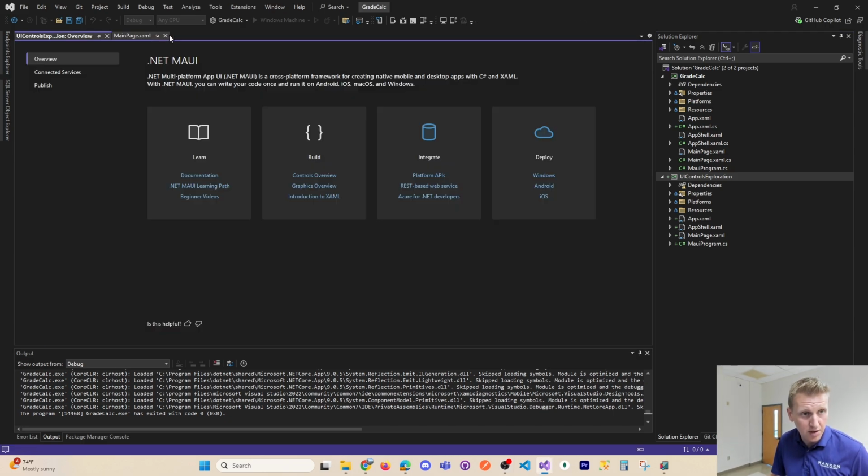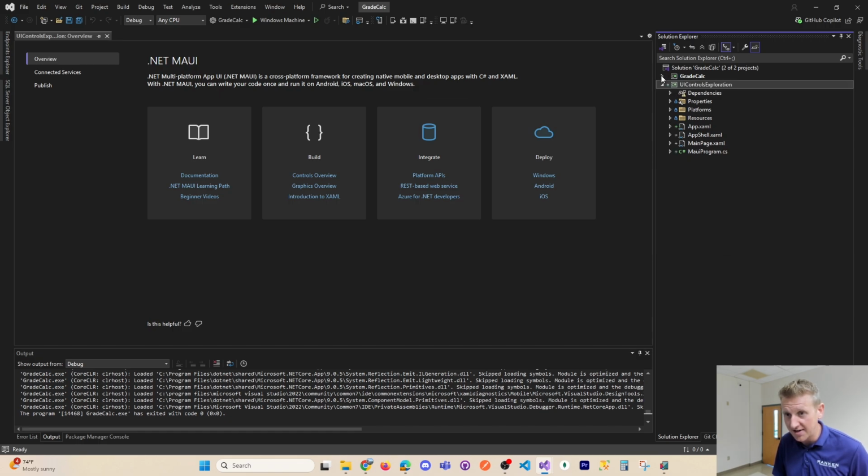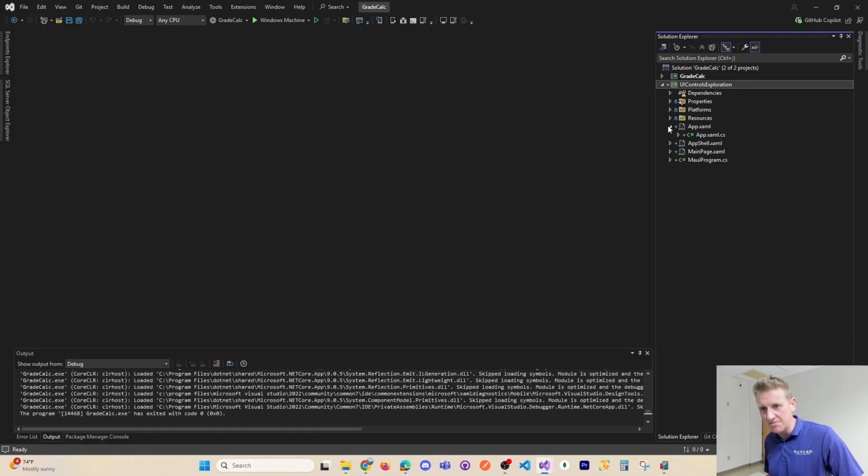And let me close the other XAML files. I must have selected something. See, now all of my code behind files are nested properly underneath. I don't know what I selected under my grade calc. Kind of curious if I go back and look what option I selected, but this is how I've seen it most of the time, that the code behind C# file is nested underneath the XAML file.